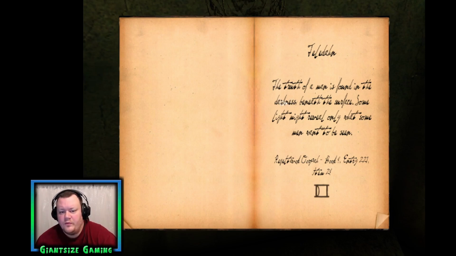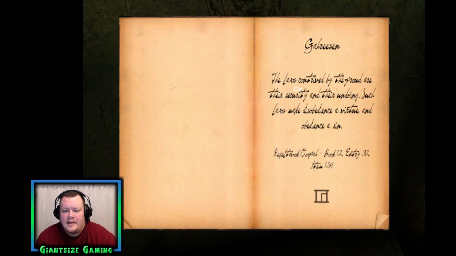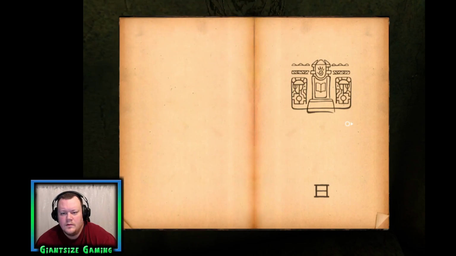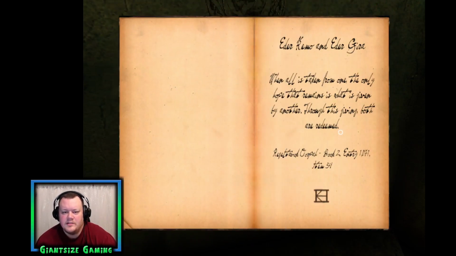The truth of a man is found in the darkness beneath the surface. Some light might reveal only what some men want to be seen. The laws contrived by the proud are their security and their undoing. Such laws make disobedience a virtue and obedience a sin. Only the way a man is when he is hidden is how he is. A shallow glimpse can deceive. Look deep, ponder, and recognize all that is hidden. Right? Like they're hints. They sound like hints. When all is taken from one, the only hope that remains is what is given by another. Through this giving, both are redeemed.